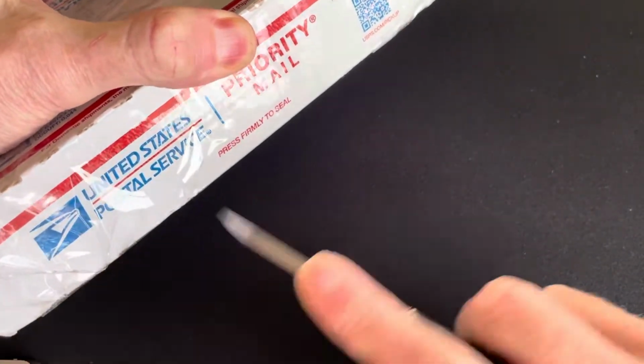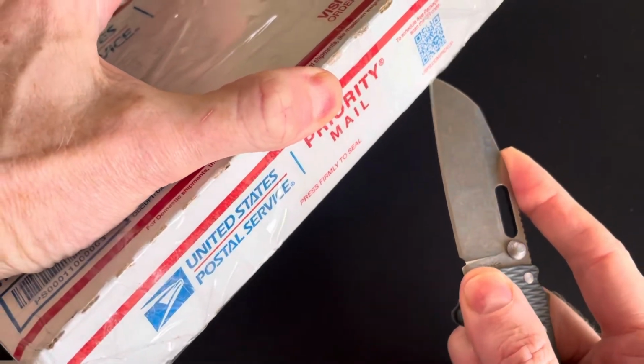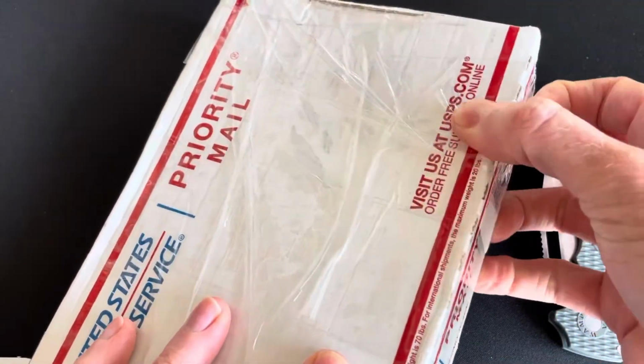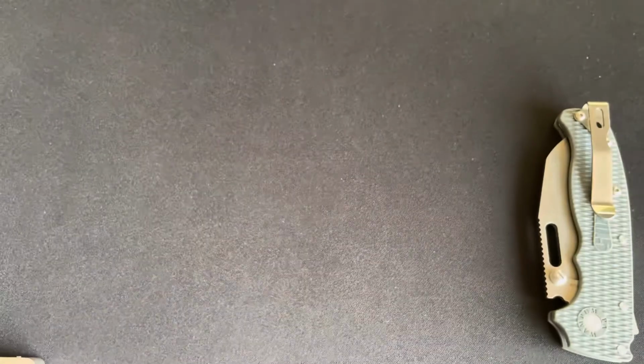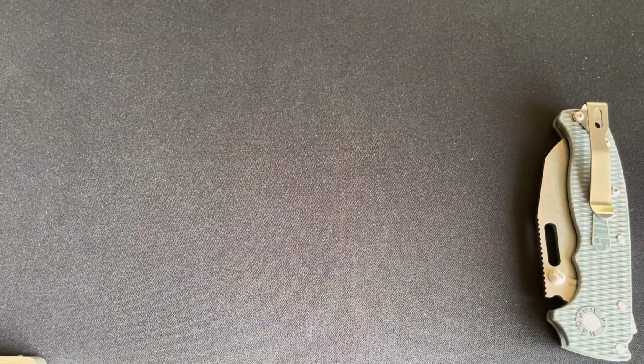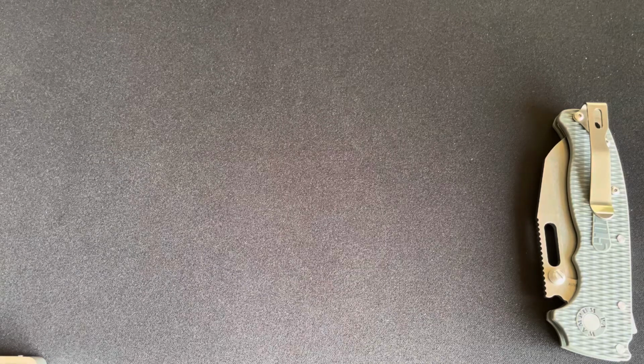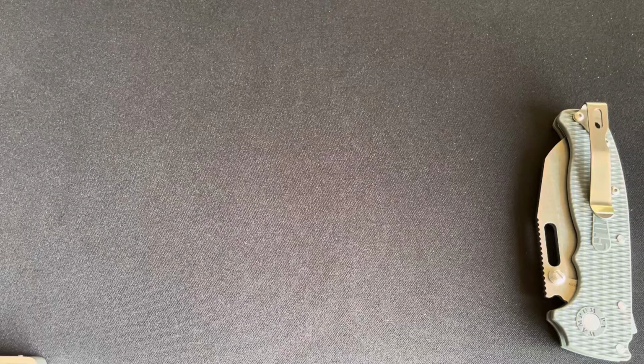The reason this knife is so cool is it's actually the first, I don't know for sure, it may be the first Demko that I saw in a review. And the one that kind of got me going, how about that? I can't remember what I watched first, but it's definitely high on the list of the first early impressions I had on Demkos. And it's kind of ironic because I've never personally sold a Demko, but this is the last one that I'm buying.